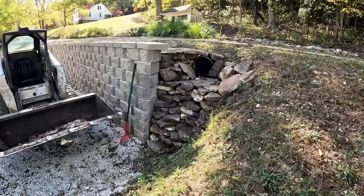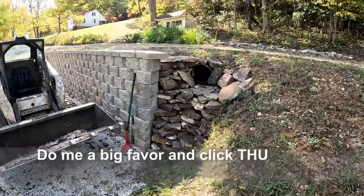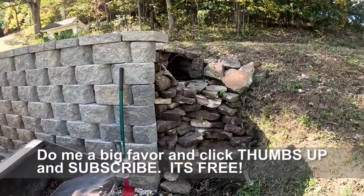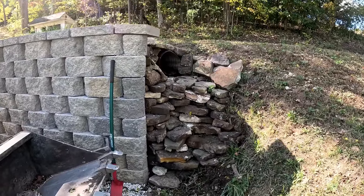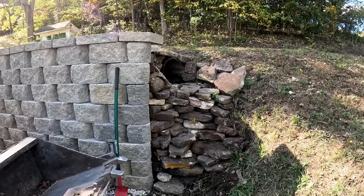So my friends, that will conclude the wall building portion of the water wheel project. I think that looks really nice. Here's what it looks like from a different angle. So there's what it looks like from the water wheel perspective. This is about where the water wheel would be sitting, where the camera is. Looks pretty nice.